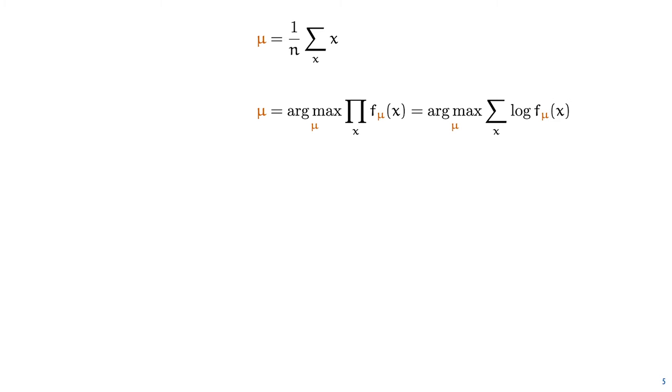We start by taking the logarithm of f. This doesn't change the optimum, and it turns our product into a sum. It's easier to work with, and it already looks a little bit more like the computation of the mean. Now we know, and Gauss knew, that the derivative of our objective function is zero at the optimum. So the derivative of our objective function should be zero when mu is the mean of our observations. So the derivative of this log f, when summed over all the observations, should be zero at precisely that point, when mu is equal to the arithmetic mean of the observations.